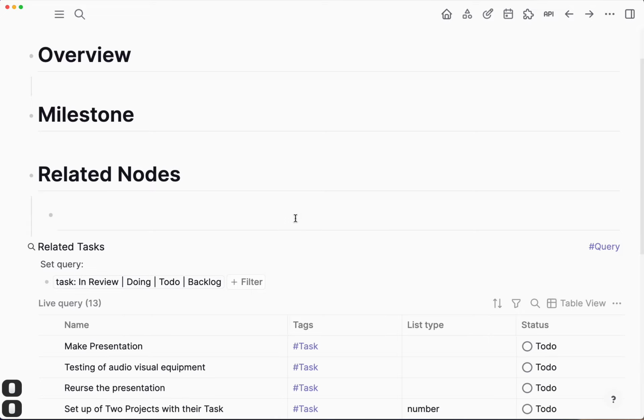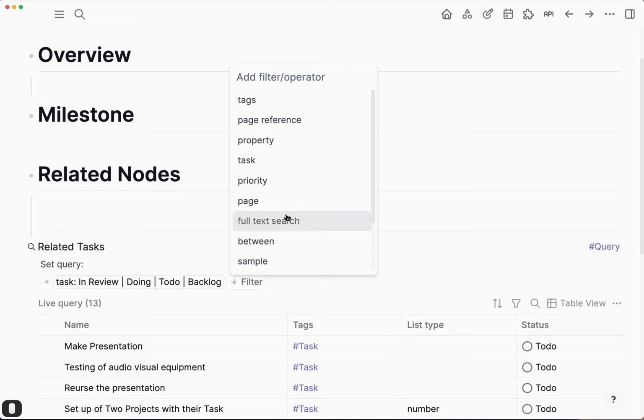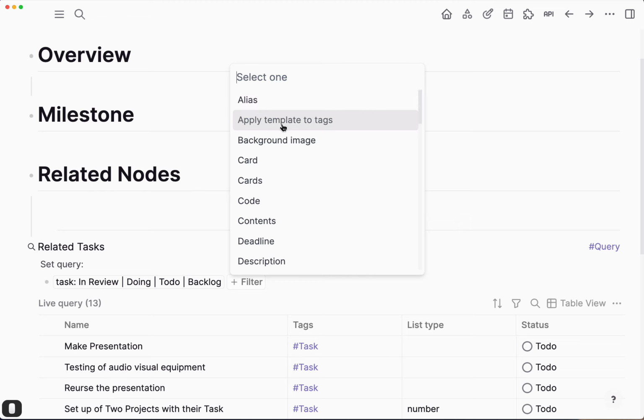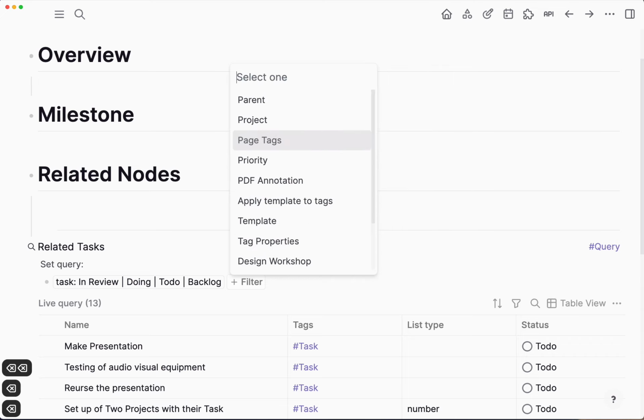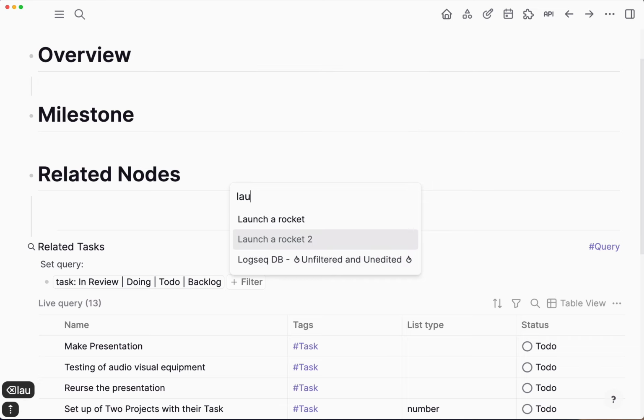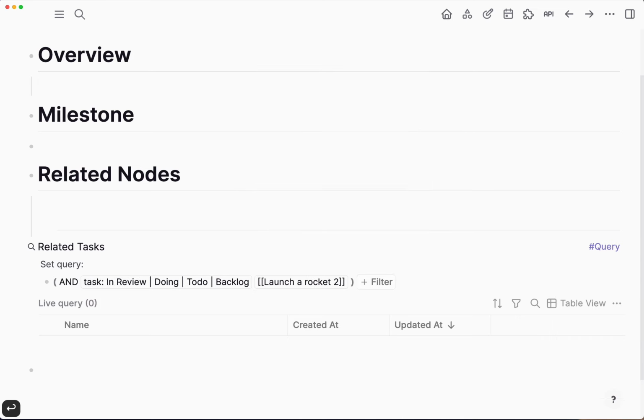Now, where this gets interesting is I could come here, remove this, and say I want these tasks to have some relationship with the project I'm working on, which is, oh, there you go, Launch Rocket 2.